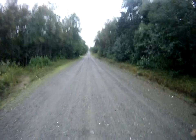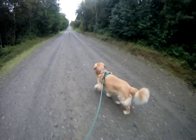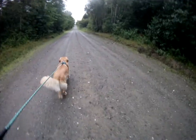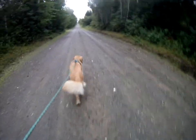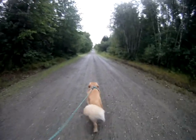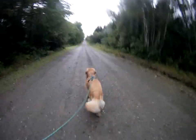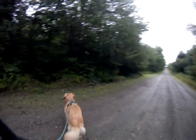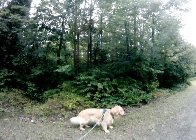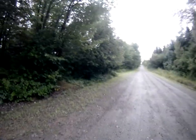He sees a rock on the side of the road here. He's wondering what that rock is. Because it looks like he's focused on that. Nope. Maybe that's just the rain, the water falling off the trees from the rain earlier.